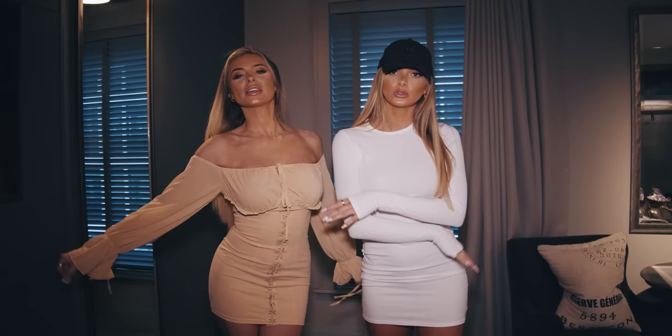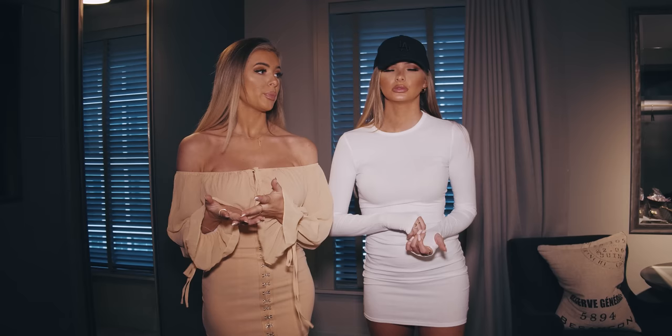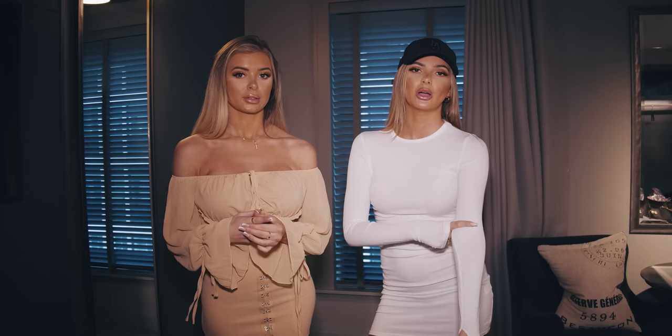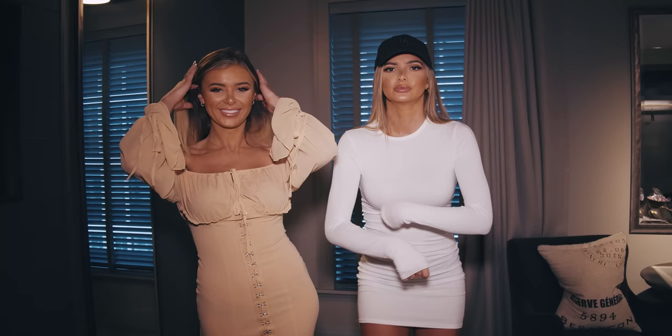Okay guys, so we've got one outfit left, and this is basically the outfit that we're going to go out shopping in now. We're in Leeds right now and we're just going to go makeup shopping. So we're going to put that on. I've got a few bits to get, and then I'm going to go meet my boyfriend. We're actually going to a place called Revive today, and I'm going to get a drip put in my arm, which gives me all the vitamins that I need. She's so healthy, everyone. I'm not, I've just turned healthy this January. About time. Okay, last outfit.